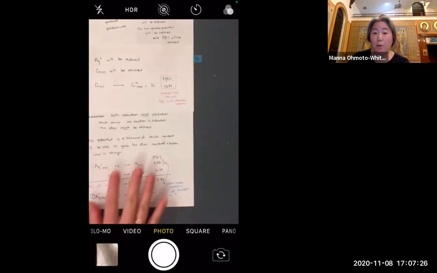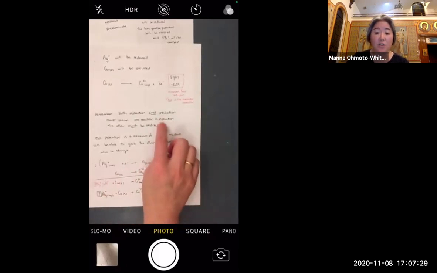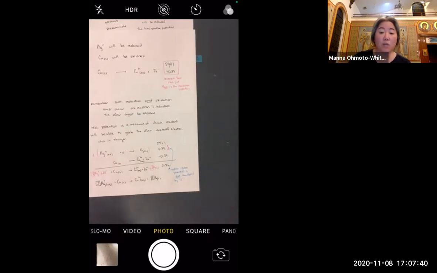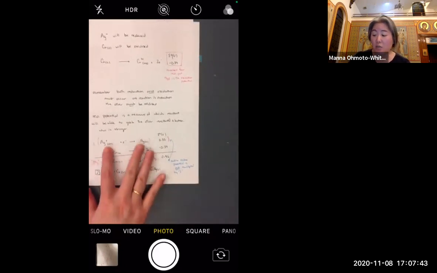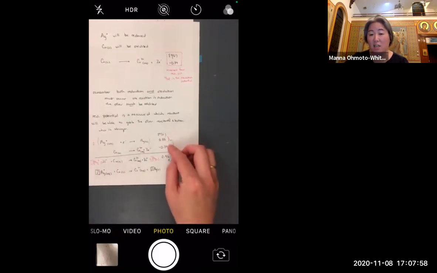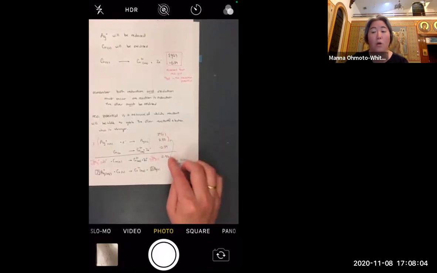You have to remember that both reduction and oxidation have to occur. The reduction reaction has to get its electrons from the thing that is oxidized. So reduction potential is a measure of which reactant is going to be the one that wins out. In this case, we've established that silver is going to be the one that reduces, and copper is the one that's going to be oxidized. So when I combine these reactions, the reduction potential of one and the oxidation potential of the other will be added. So these just get added together. My overall potential for my reaction is 0.46.